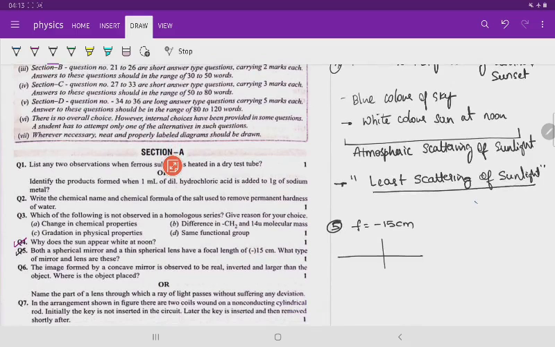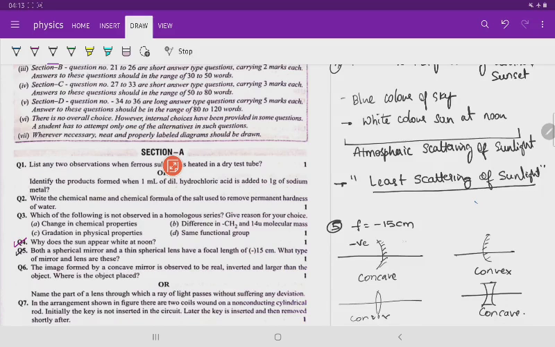So we know two types of mirrors, that is concave and convex. And we have two types of lenses, the same: one is convex, another one is concave. And we have studied sign convention. All the measurements towards your left are negative, all the measurements towards your right are positive.